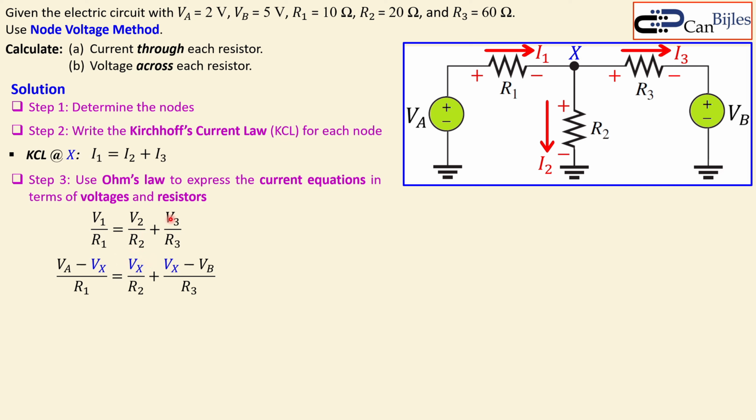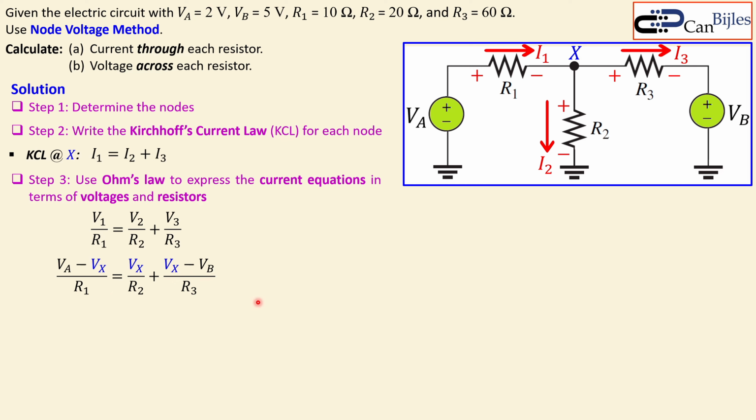Okay, now we go to V3, similar form. V3 is this voltage between these two nodes from left to right. That is the voltage at node X minus this voltage VB, that's shown here, and again over the R3. Now we have everything we wanted and only one unknown in this expression. Why? Because we know VA, VB, that's all given, and also the resistors.